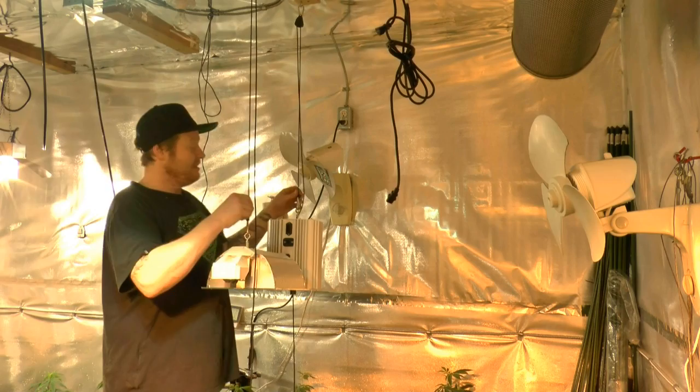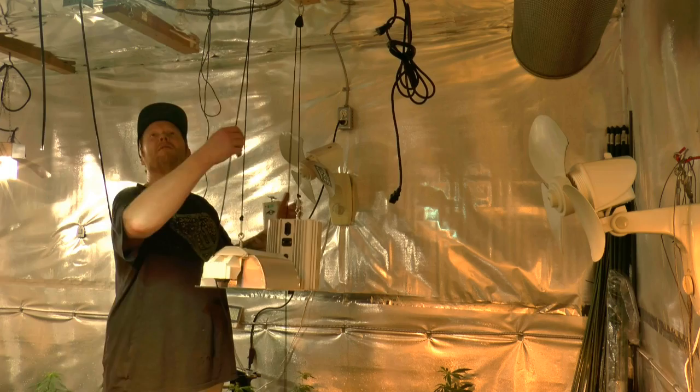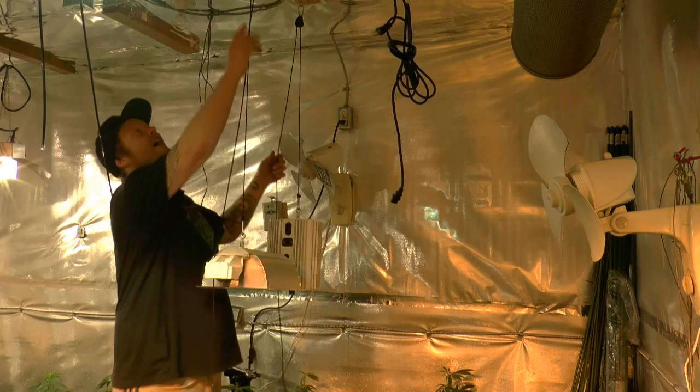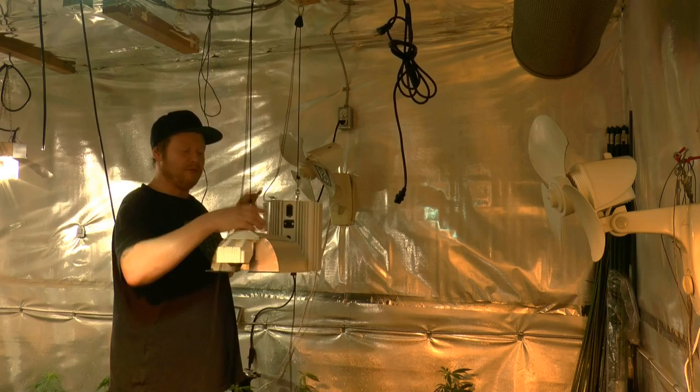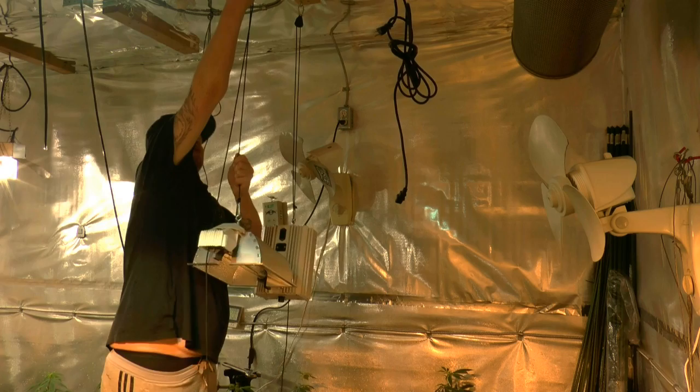But I mean, these little, I can't think of the name of them right now. Driving me insane, but I got three different types here. I got different ones here, the ratchet, the Sun Grips on this side. These ones here, I think they were the Gorilla Grips. So the little ratchets, you can move your lights up and down quite easily. So they're quite convenient. You can hear that. You can hear if you move them up, so now I have everything at the level that I want it to. Easy to let go, they snap back into place, quite simple.